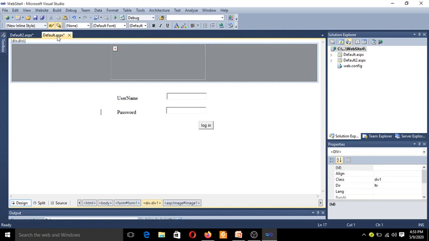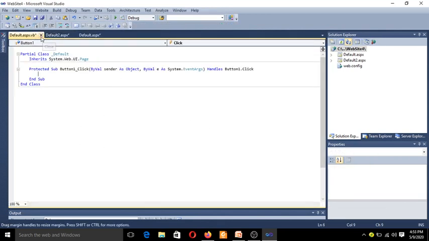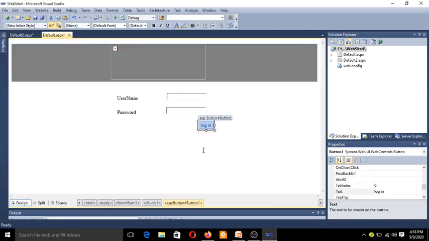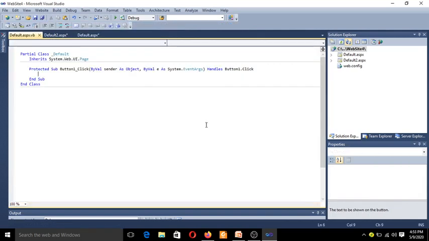So what we're going to do? Now we need to set an ID and password for it. So we just click on this button over here. Double click on this button over here. Just do double click, nothing else, and it will take you to that .vb page. Okay, so now you have to put vb.net code over here.